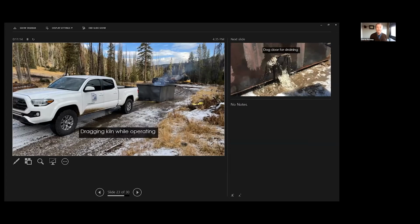And here we are, my partner from the Division of Forestry, Fire and State Lands, using his Tacoma to drag a kiln across this job to the next pile, and no problem at all doing this. It's kind of fun pulling a burning kiln like this.